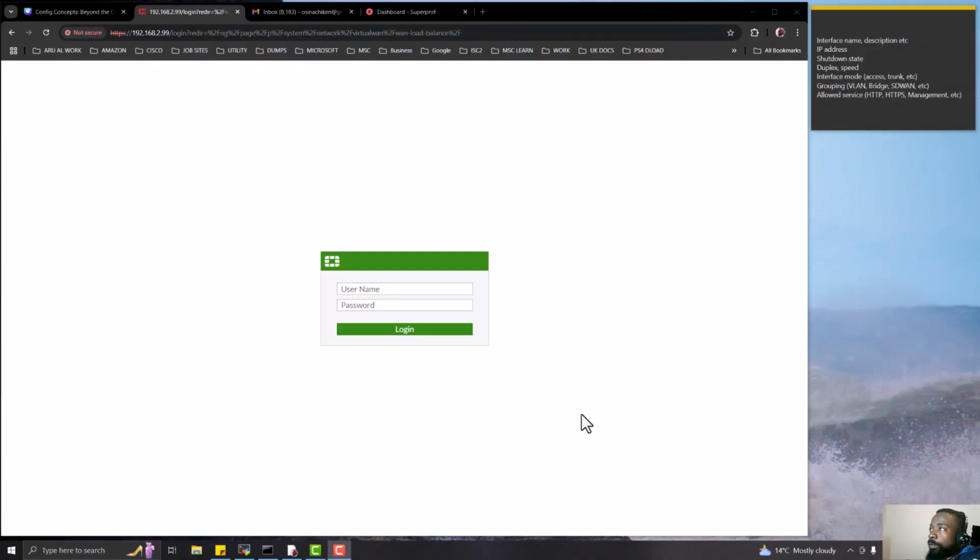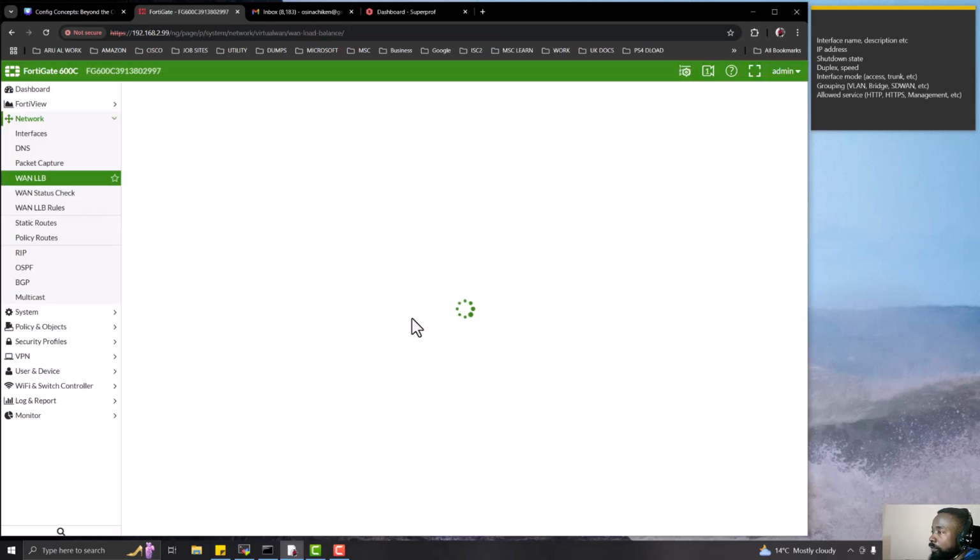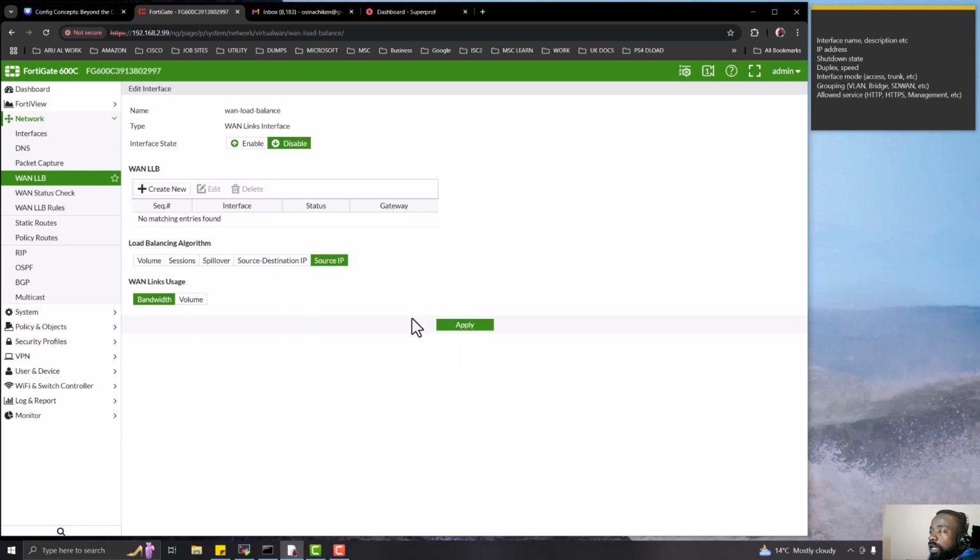Great. Now I'm in my GUI for my FortiGate device, so I'm going to enter my password and we will get started. Now this device is reset to default, so you wouldn't be seeing much configuration on this device. So nothing much has been done on this device, and for some reason the management port is quite laggy, so bear with me while we go through this tutorial because the management port takes a little bit of time to process.